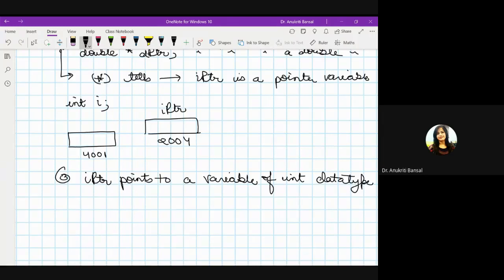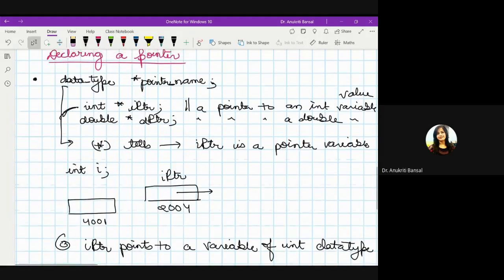Points to a variable, मतलब it will store the address of an integer variable. ठीक है? When we declare in this declaration syntax, this asterisk is not a dereferencing operator. It is part of the syntax of declaring a pointer variable. Is this clear?